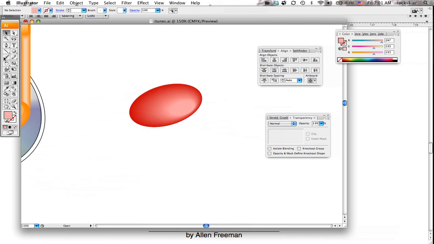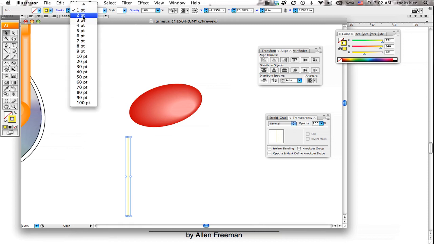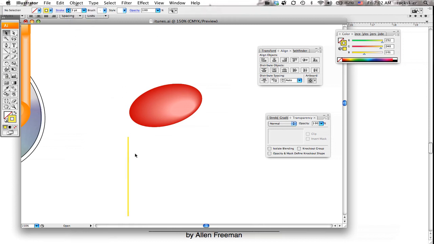Another way you can blend things, if you click on the line tool, and we're going to work with a stroke now, grab a line. Just drag a line and maybe make that a little bit thicker. If we go up to our stroke, if it'll let us do it, click on the black arrow tool and then come up here to the stroke. I'll make it a little bit thicker so I can see it a little bit better.